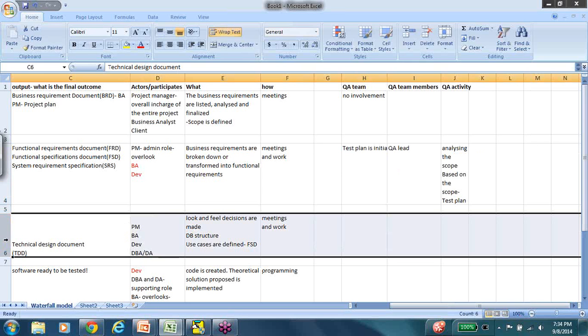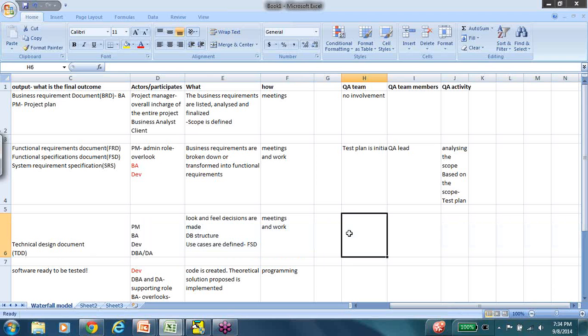And in the next stage, when the project moves to the define phase, you will have an FRD to work with. At this point, the QA team will perform the FRD review and come up with an understanding of the functional requirements.